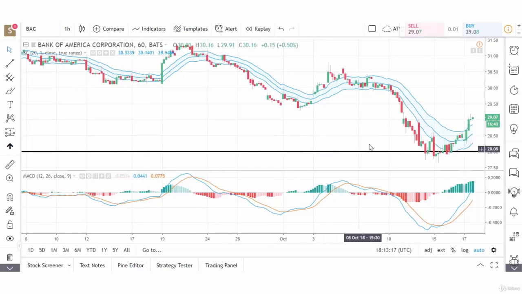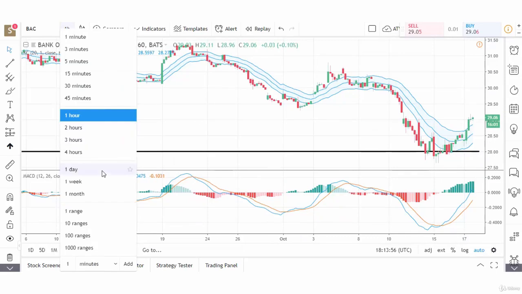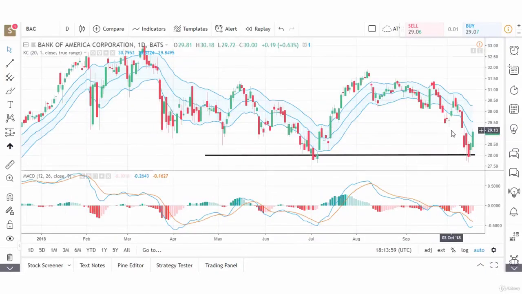So right around 28, which gives us a combination of support, a positive MACD, and a move back into the bands, both on the hourly and then on the daily chart. This would be our buy signal, anticipating the MACD turn and the move back into the bands, with our support level in place. So we have multiple technical indicators that we're relying on to move into this long trade.